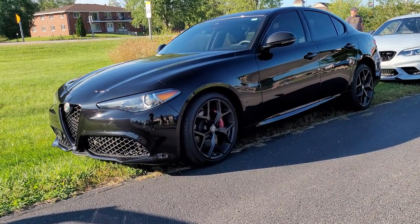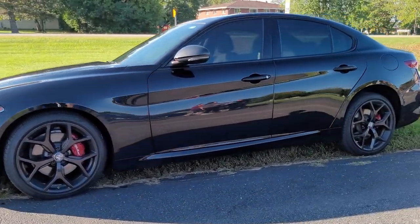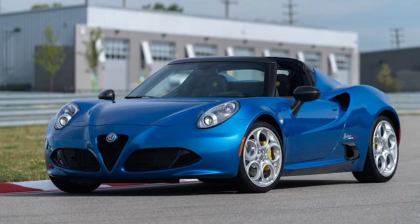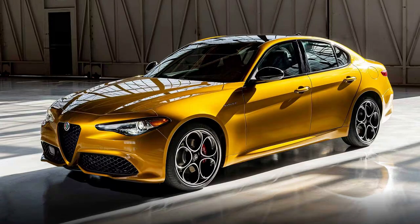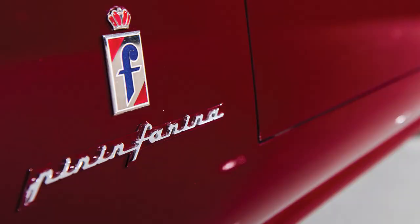Namely, a very arbitrary list of my personal top 6 Alfa Romeo designs, since if you're talking about Alfa, the first thing you pretty much have to talk about is the styling — it's the first thing you see when it comes to these cars. This Italian automaker has a long history of beautifully designed cars, coming from their own pen or the pens of various Italian coachbuilders and designers like Zagato or Pininfarina.